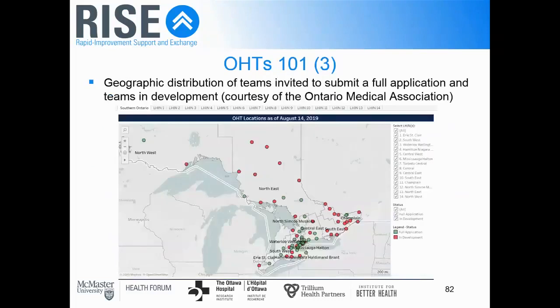If you haven't seen the Ontario Medical Association map, it's a really great way to find out who else is out there at a similar stage of development. So the green dots are the teams invited to full application. And unfortunately, the red dots, because red suggests no, but I would interpret the message to in-development teams, go, just keep going. It might be that you're not doing the application for October 9th, but the hope is you're moving forward onto the next stage in your developmental trajectory.